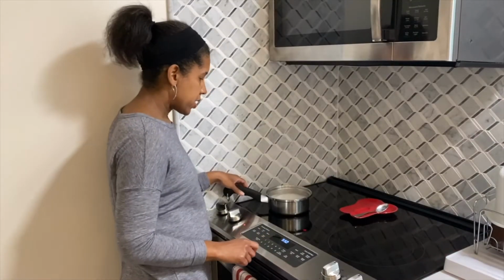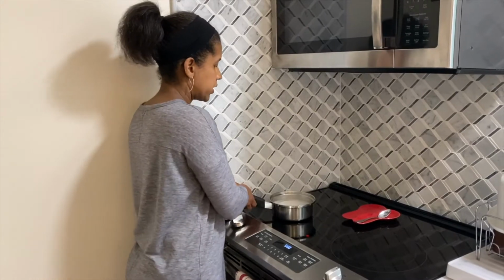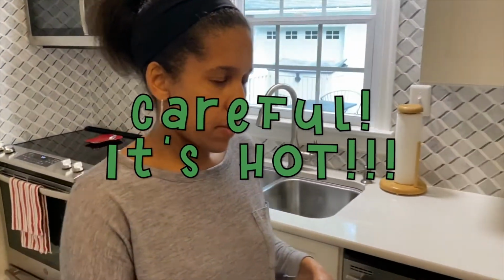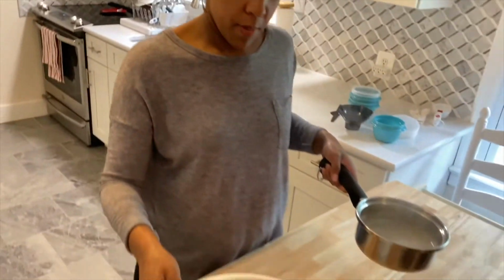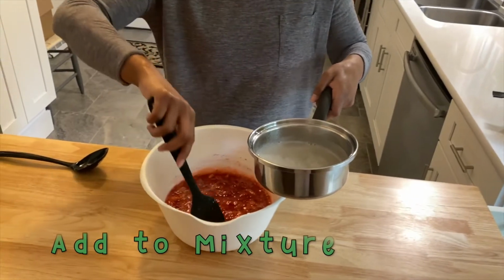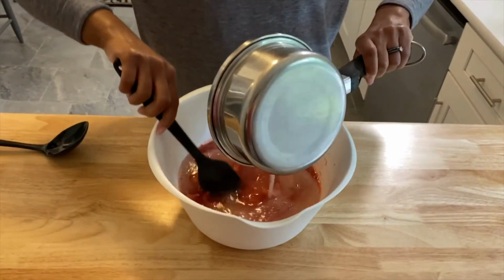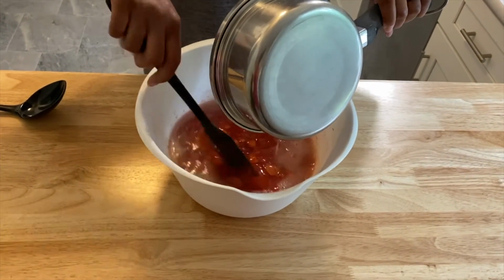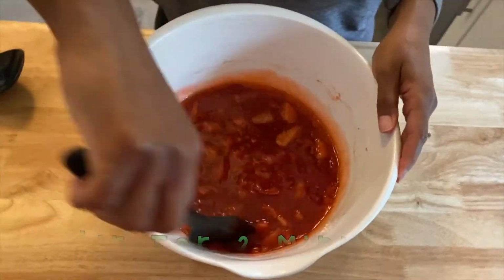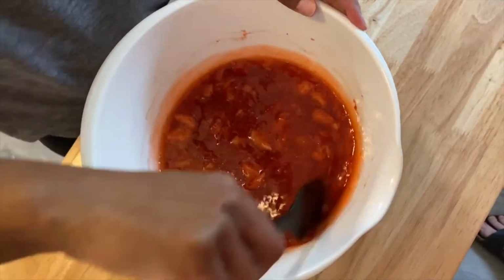Alright, now that our timer has gone off, it's time to remove this mixture of pectin and water from the stovetop, and we are going to pour it into our strawberry sugar mixture. And we're going to stir this continuously for 2 minutes. And it should smell very good. Yum!